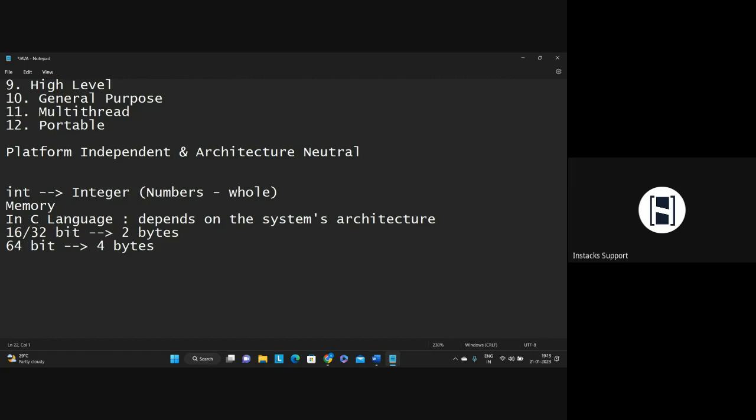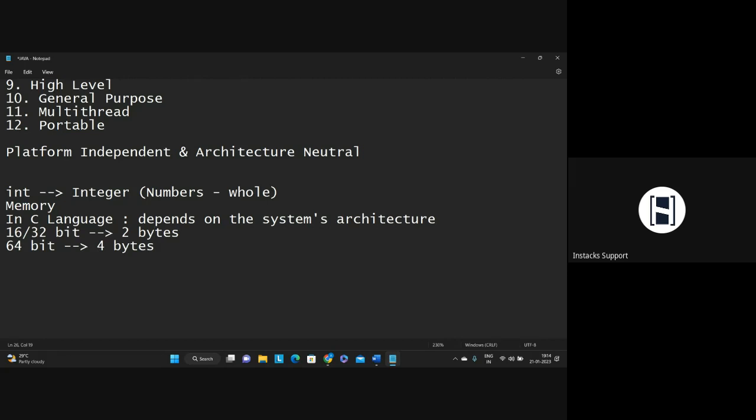All my data types are going to be standardized versions. So there will not be any changes. That is one very important feature of Java. It is an architecture neutral programming language. System configuration does not affect my program in any way. The output of the program is going to be the same no matter in what system you execute it. That is point number one.